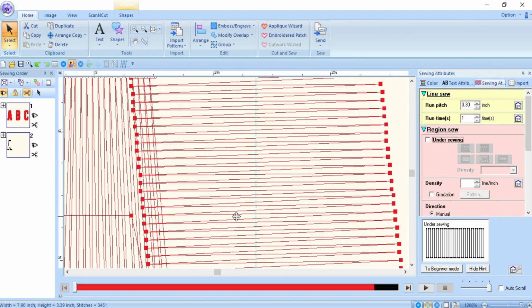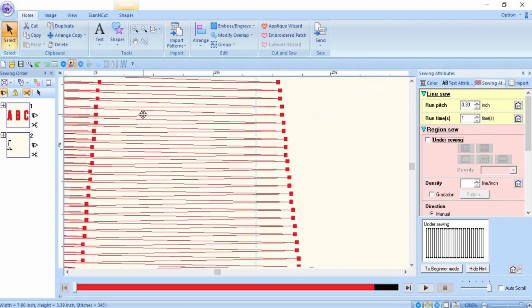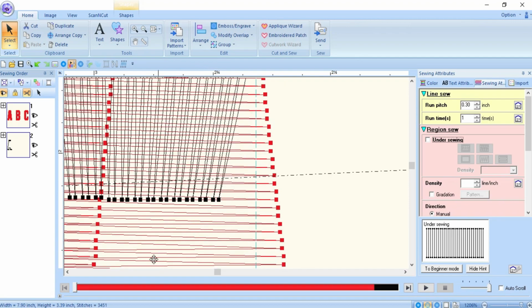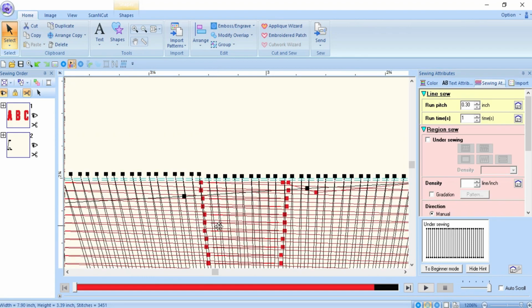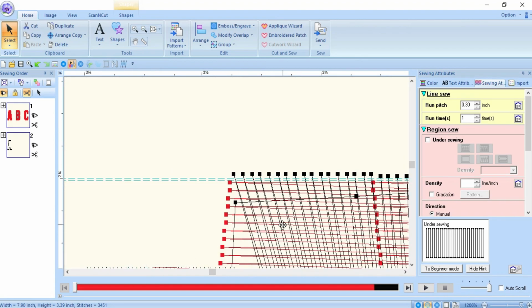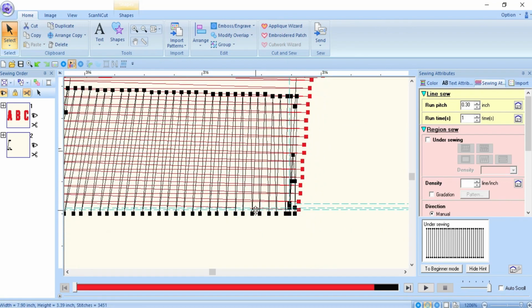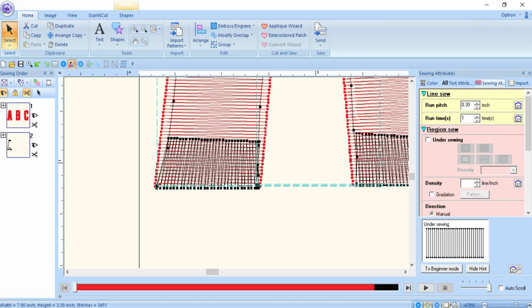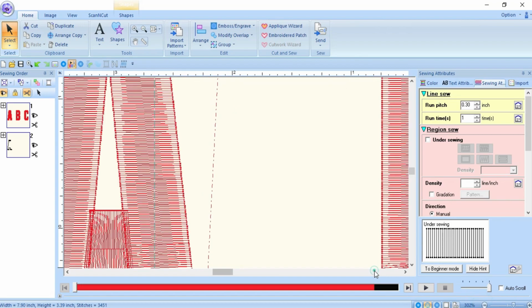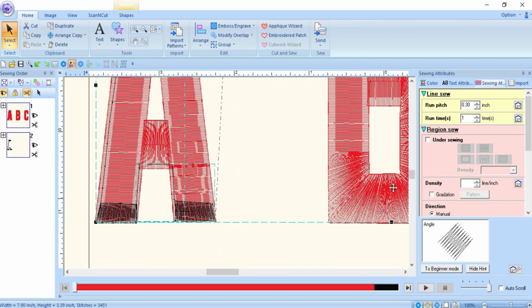So now, as you can see, none of that understitching, because with the understitching, you're going to initially just rip your foam all the way apart. You don't want that. Okay. So let's go back. We can back it up again. So like I was saying, let's go to now your density.